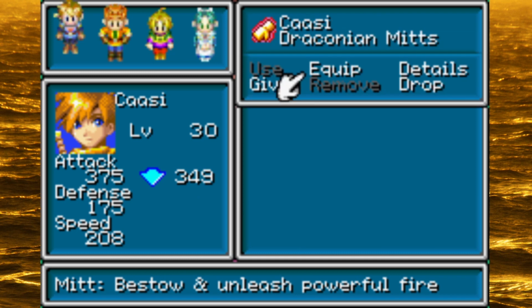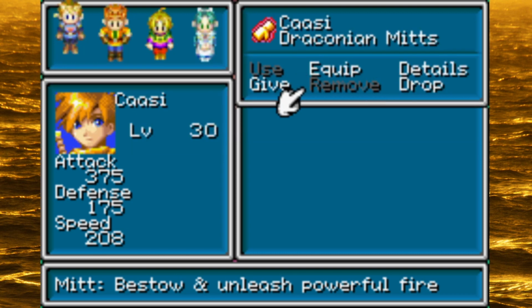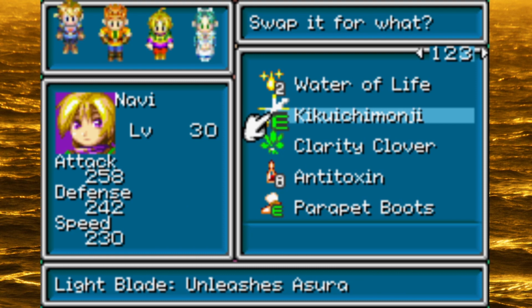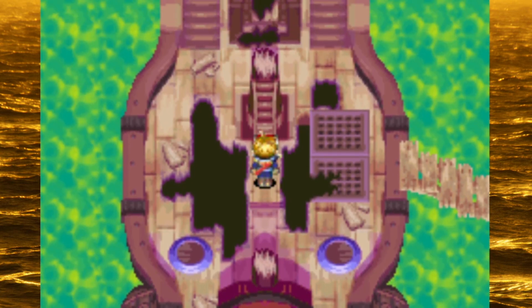Secondly, the Draconian Mitts. I believe they're the strongest mitts in the game. They definitely have the biggest boost in power and resistance. And if that's not enough, then the synergy you get from them will be. Swords are always going to be stronger than mitts, so I think it's worth showing this off just to showcase what I mean.